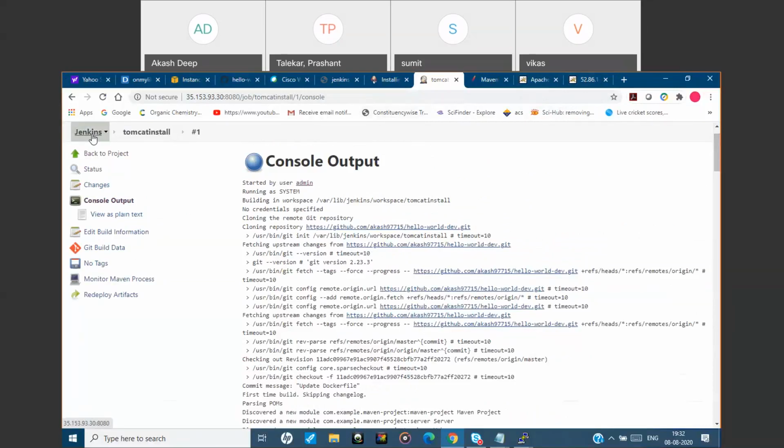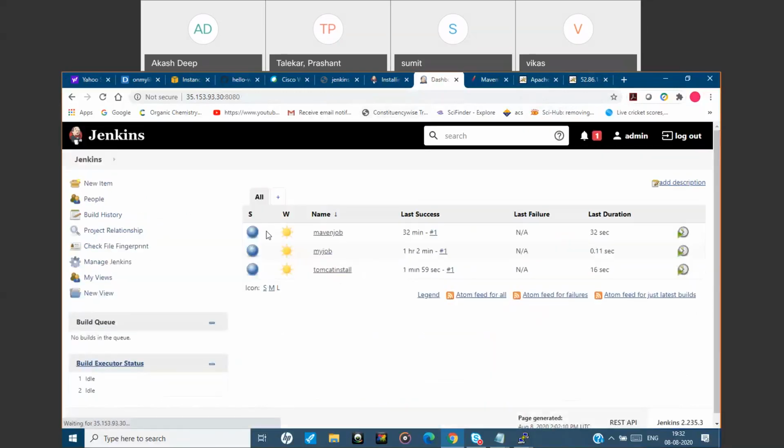And if anybody makes some changes on GitHub, you need to run this job again, because this job is completely pipelined.